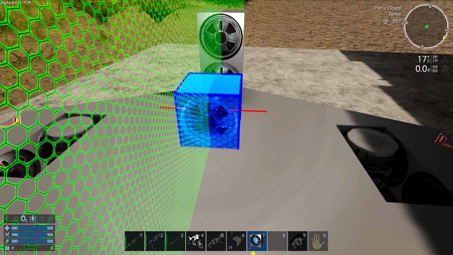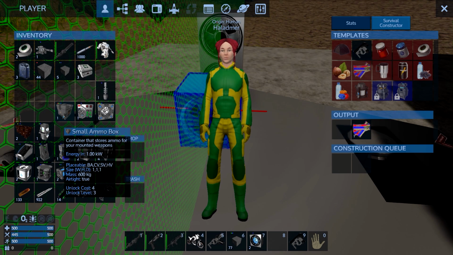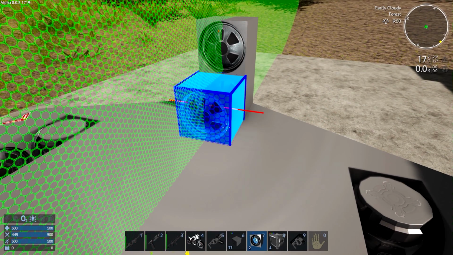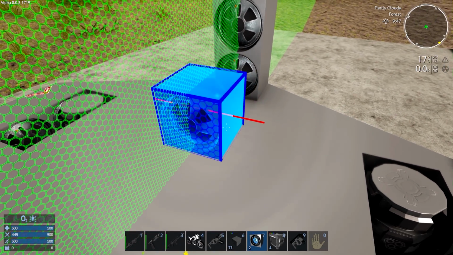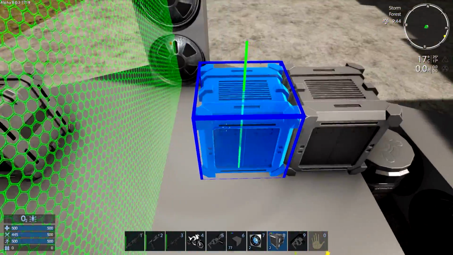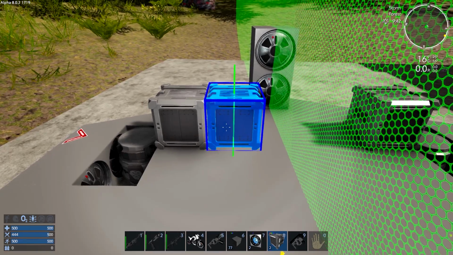So we're going to have, actually, yeah, let's go. Small ammo box is not there yet. We're going to do, where's my cargoes? Cargo blocks, okay. So, those are actually going to go like here. One cargo block on either side. That leaves us enough room to put in the constructor. And then on top of the constructor.